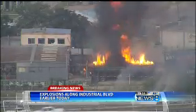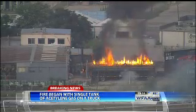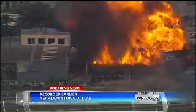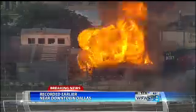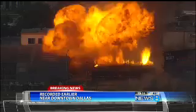Officer here telling us something, probably to move again. We've been moved back, as you know, several times. In fact, at one point, there was such a big concern, we actually had to abandon our live truck briefly down the road because it takes a while to get the mast down. They wanted to move us. We weren't moving fast enough, and the mast takes a certain amount of time, and they finally had to pull out. We had to leave the truck down there for about 5 minutes till they were able to go back down, get it, and move it back down to where we are now.